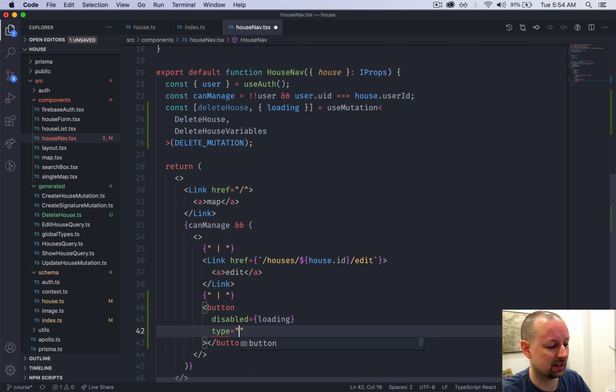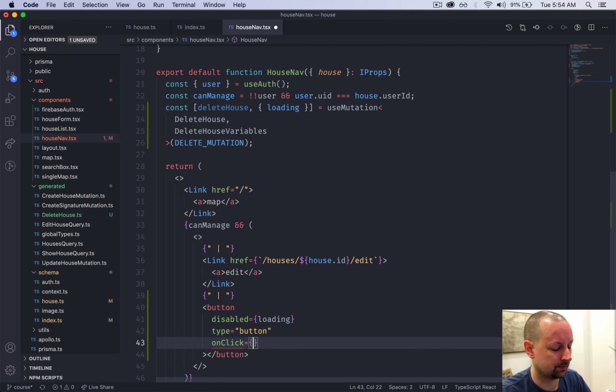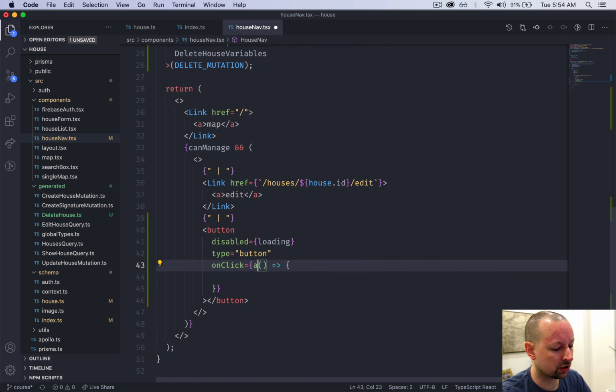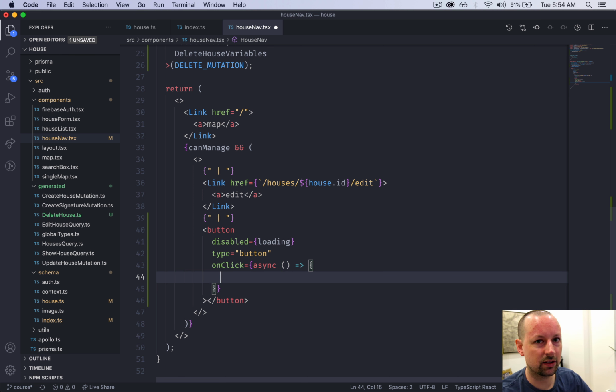Its type is button, and we're going to do something on click, just like this. So this on click is going to be async because we're going to await the mutation to finish before redirecting the user somewhere else. But we're not going to just do it as soon as the user clicks this button. We're actually going to use the confirm dialog that pops up to ask the user, are you sure?